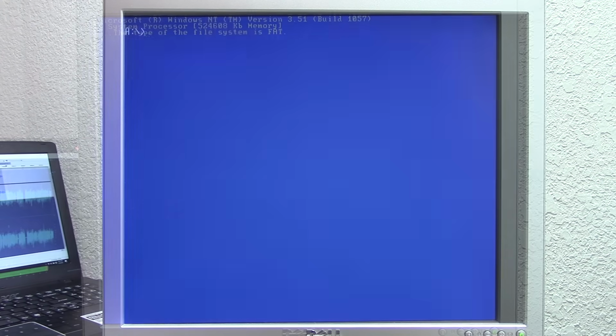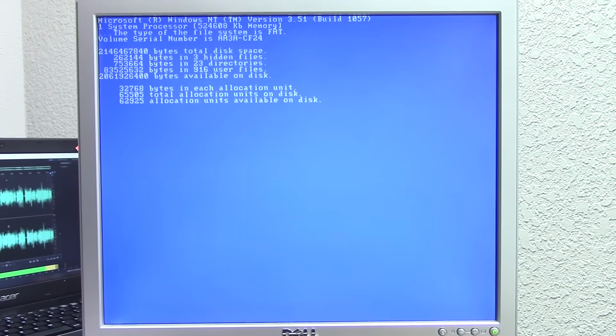Like in later versions, like in Windows XP, for example, when you go through the setup process, you can choose to format the partition as an NTFS partition, using the NTFS file system. Here in these earlier versions of NT, that's not the case. It needs a FAT partition, it copies all the files over to the FAT partition, and then on a reboot, it actually converts the file system to NTFS.